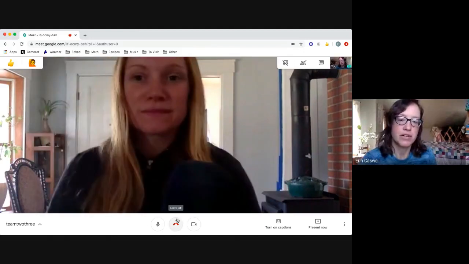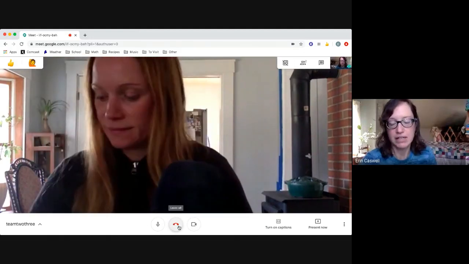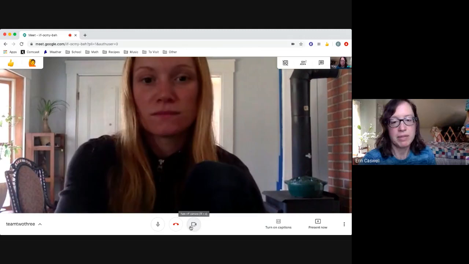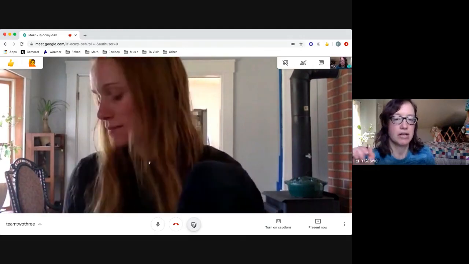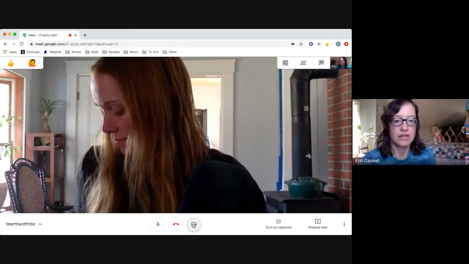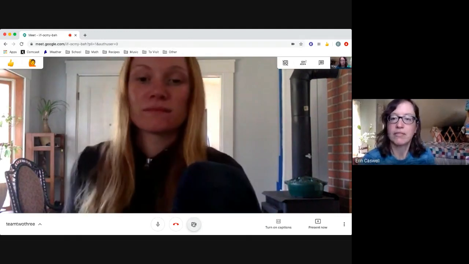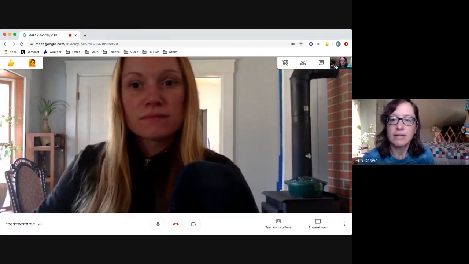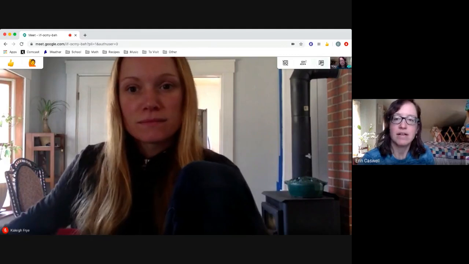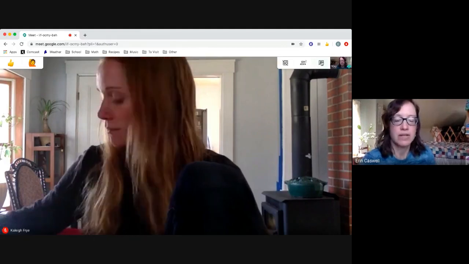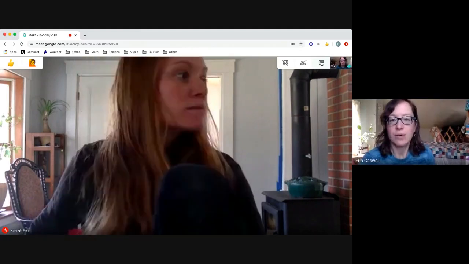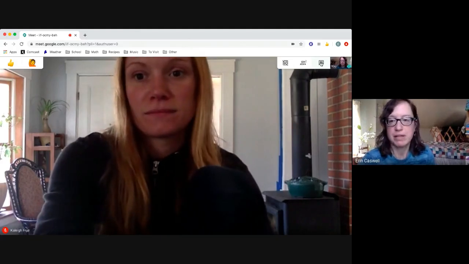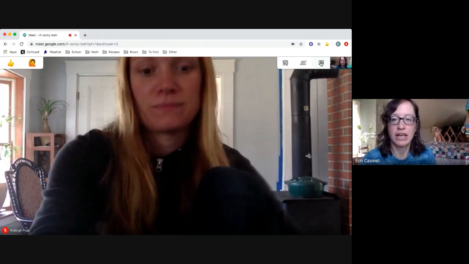This middle button is the one you're going to use to leave the meeting when you're done, when it's over. And then this one turns your camera on and off. Most people leave it on unless their internet connection's a little bit spotty, and then they might turn the camera off and just join over audio. Up here, there are some buttons. There's a little picture of me, and next to it is a chat window. If I click on that, a window opens up and I can chat with the other people in the meeting, send messages to the people in the meeting or to the group rather than just talking.